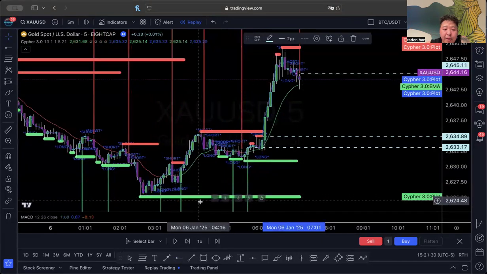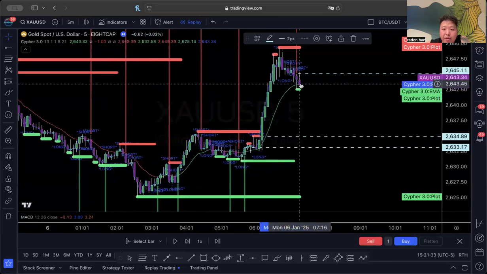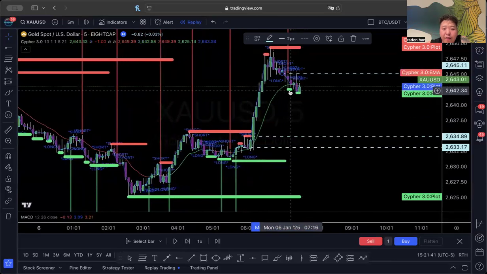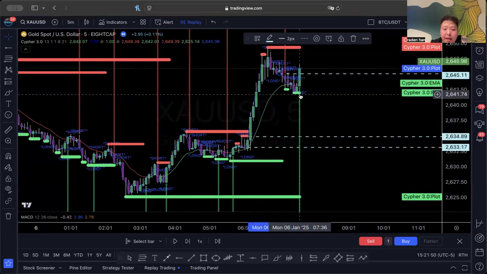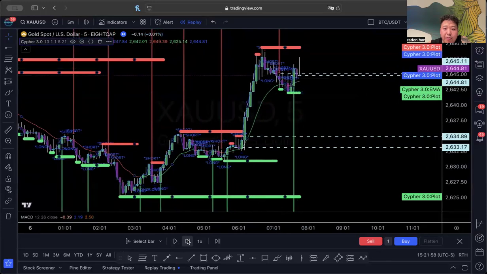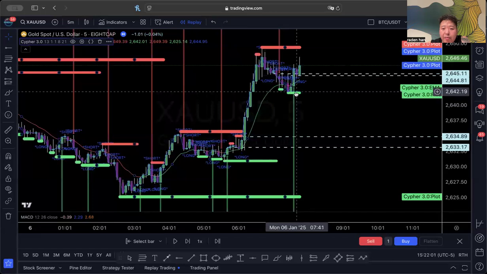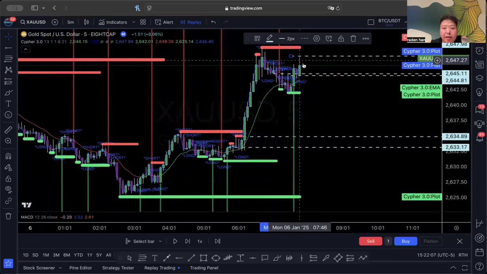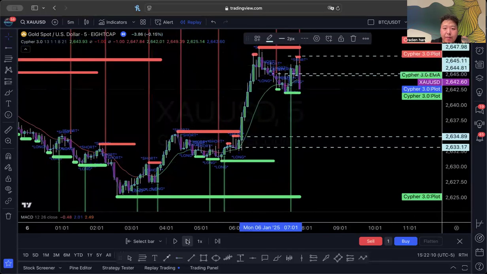So here we're gonna place a sell, and now you're in a bit of profit, approximately 1 point, and you can safely take profit around this point, 2642, and exit the market. And now we see a laser beam come back up. You guys can take full advantage of that trade as soon as a laser beam occurs. Now you're in profit for the third trade in a row. And remember, your stop loss is going to be below the support that's been created. Once again, that was a very profitable trade.